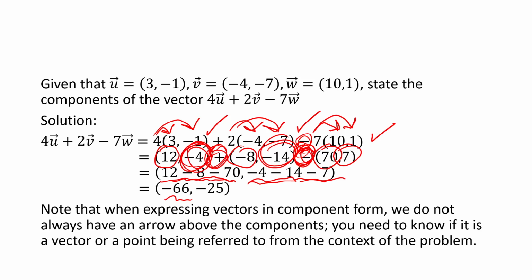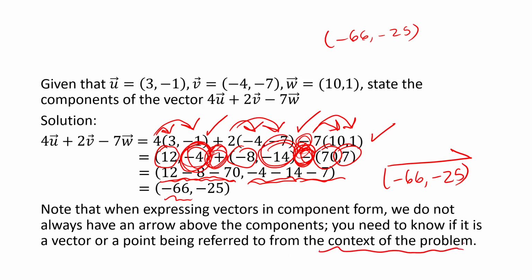And we can write that as (-66, -25) with an arrow across the top, or sometimes we don't. You'll notice textbooks sometimes do, sometimes don't, so you need to be prepared if they don't. So sometimes students might say, well, if it's just written (-66, -25), how do we know if we're talking about the point or the vector? And the answer is context. The context of the problem will point you in the direction of whether you're thinking of it as a point or as a vector.